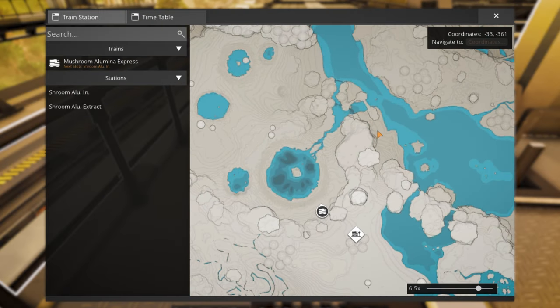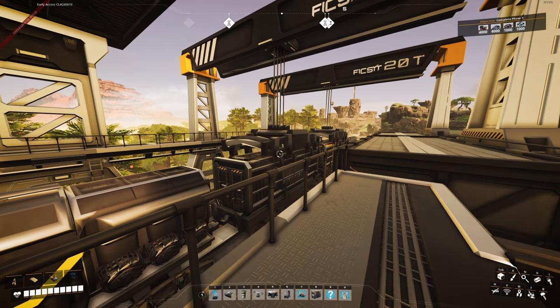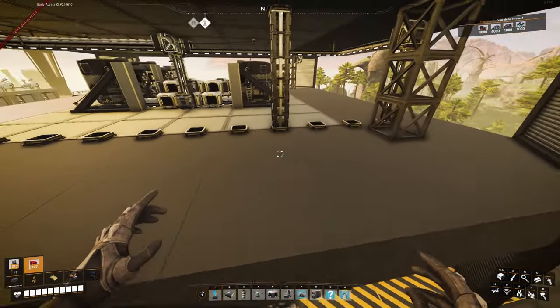Oh wow, look at this bad boy zooming! Is this gonna work? Of course this is gonna work. And the train takes off. Great, so we have aluminum. There's already some going in there.